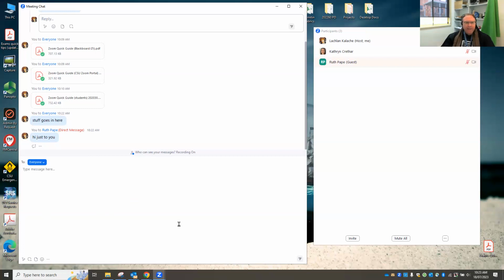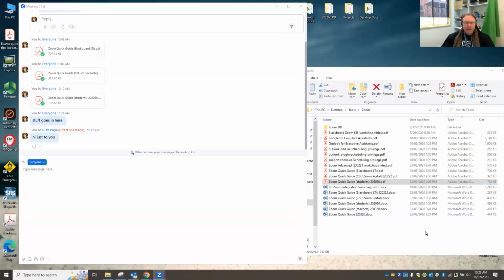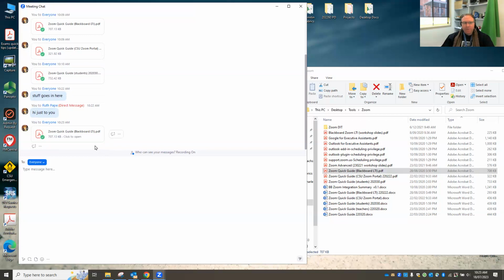It also acts as a drag and drop area. If you've got files that you want to share with people, if I minimize this, you can drag and drop those straight into the chat, and you'll see that the file has been added straight away down the bottom there. It hasn't posted to your chat area yet until you hit the send icon, bottom right-hand corner. And now it's made available to everybody, and you can click on it. So sharing files with your cohort is really easy, just drag and drop.